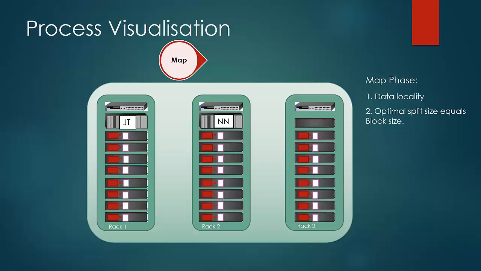Then the map task carries out its process and writes the output on the local disk and not on HDFS with replication. It is to be noted that the map output is written on the local disk as it is an intermediate result and is of no importance after the final result has been calculated. Hence it is stored only until the reducer has picked it up and processed it successfully.